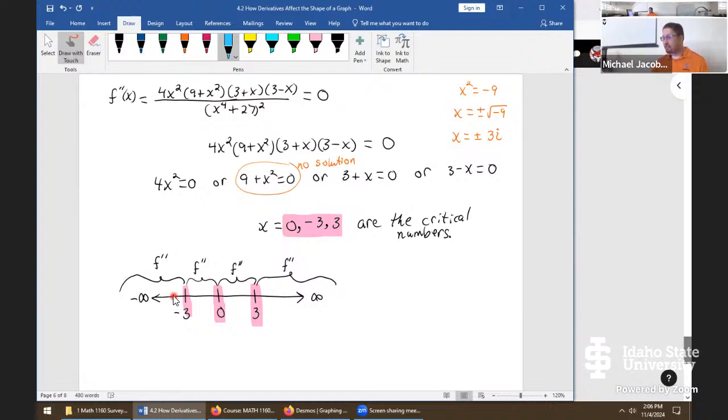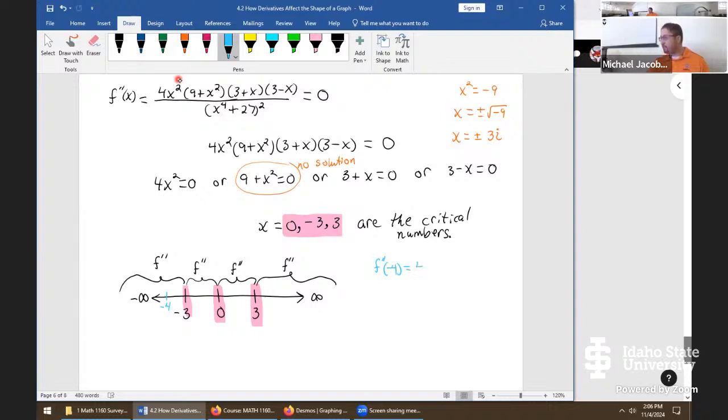Okay, well, where the red dot is, probably the easiest number to pick for a test number would be -4. And now this work is a little bit tedious, but we're plugging -4 all the way up here into the second derivative. What makes it a little bit more tedious this time is that second derivative is just big as far as functions go. So f double prime at -4 goes like this.